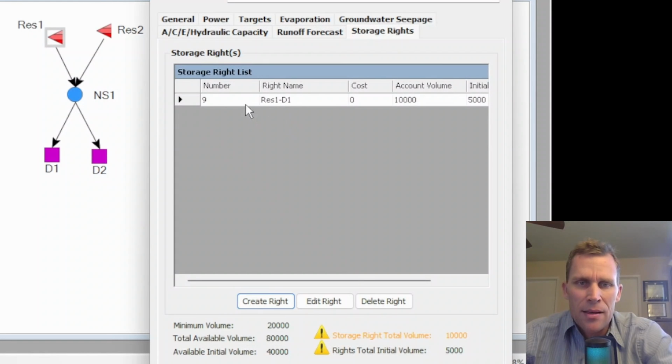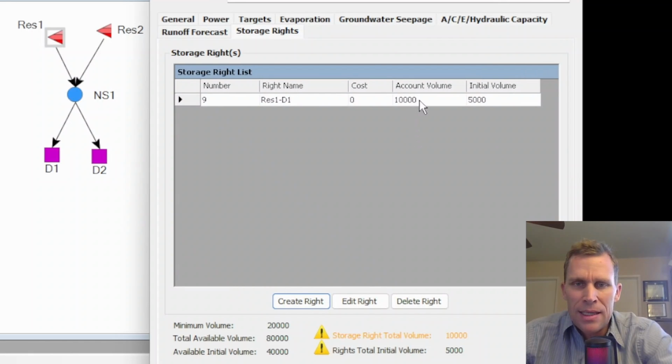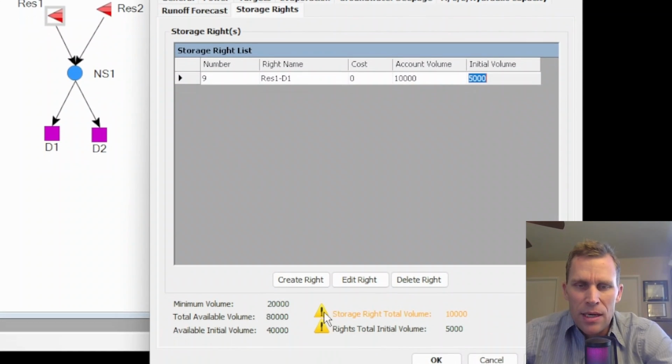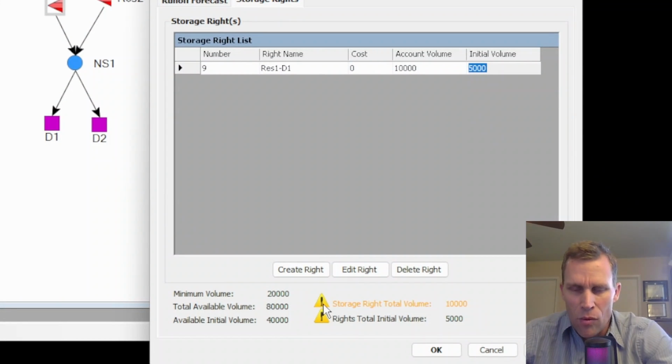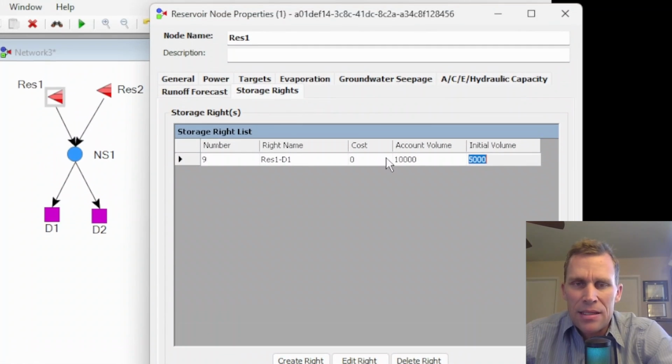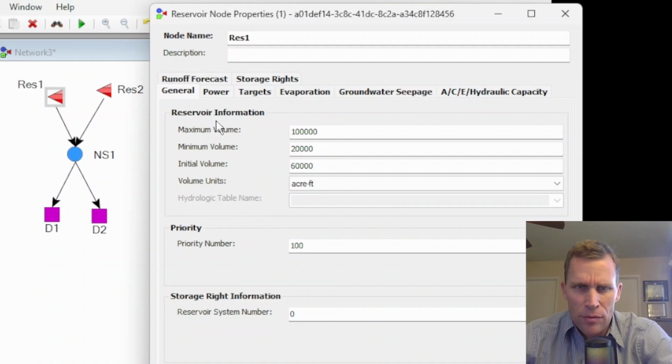So here is that account in my reservoir one. It's a storage account with a total of 10,000 acre feet, starting with 5,000 acre feet. Now, the reason down here at the bottom we have these warning exclamation point yellow triangle symbols, it's because the total volume of storage and the initial volume of storage of the sum of the water rights defined in this table here do not match up with, if I click on the general tab, the total volume and the initial volume in this table right here.